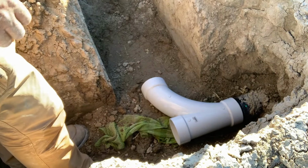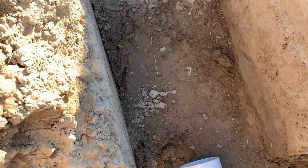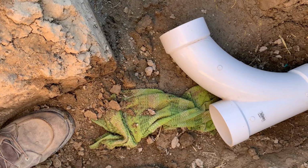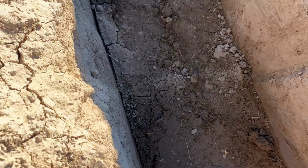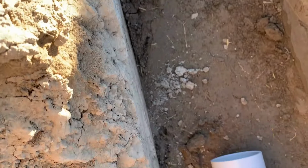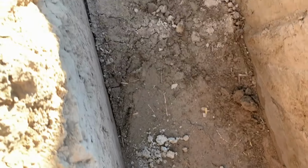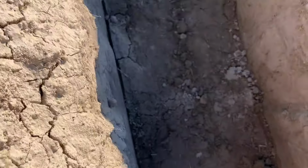We'll let that set. Now I do know that I'm going to have to do some digging here. I can definitely see that from the pipe here to right there. I don't know if you can tell in the video, but that's definitely raised there. So I'm going to start doing some digging right there to get that ready. There's just a high spot right through there.